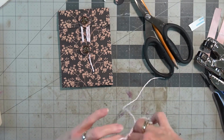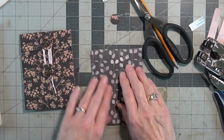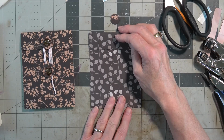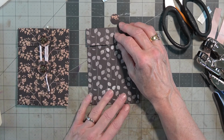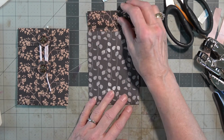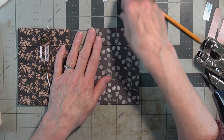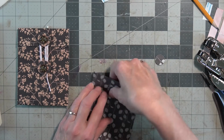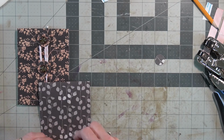So let's make the other one. Do we want it to be matching or this color? I guess we should make it this color this time, just so they're slightly different. I do love this color though. It's so pretty. But we don't need 2 of the exact same in there, do we? So let's go this way and this way. And we'll figure our 2 inches is right about there.